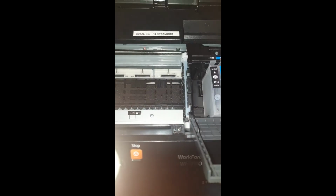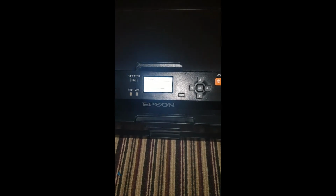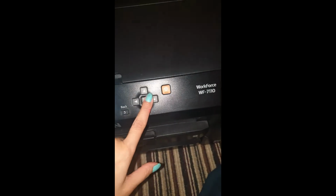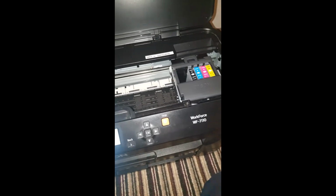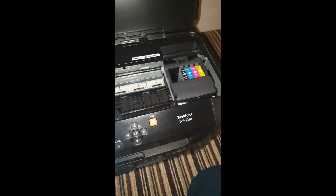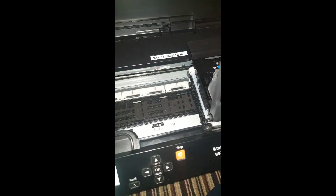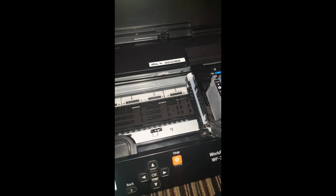What you have to do is you just have to take out the magenta ones, put them back, and press OK. Then it finds out that okay, now it reads the chip, and after this it says it didn't read the cyan ones. So now I'm going to take out the blue ones and then put them back again. You just have to take it out from the place and then put it back, so then it reads the cartridge. Because obviously it's a new cartridge for the printer as well, so it's not reading it properly.